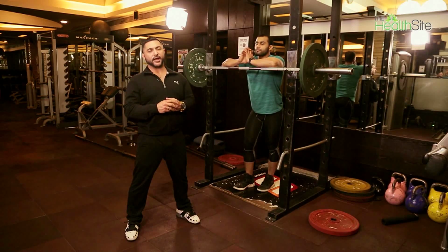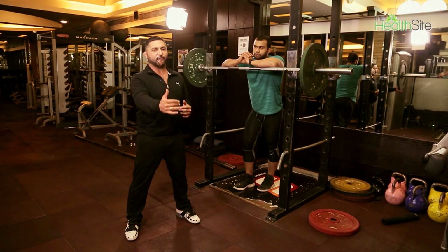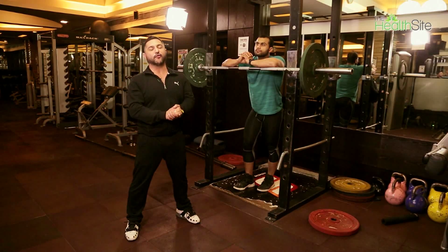One more point that I want to make is that when you do it the wrong way, when the barbell basically moves in a wrong pathway, the load distribution is on both the front leg and the rear leg. A correctly executed lunge should have the load distribution completely on the front foot and not on the rear leg. The rear leg actually has no significance in a lunge. The moment you stride forward, it's all about the front foot.